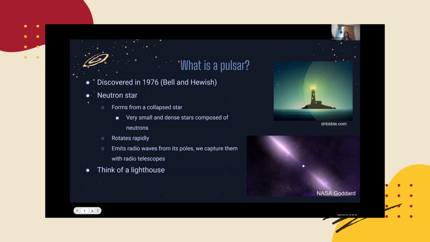So if you're having a hard time visualizing this, the easiest way to think of this is to think of a lighthouse, which is an analogy our mentor gave us. So I'd like you to turn your attention to the top right of the screen and think of the lighthouse that you see there, with two rays of light emitting and rotating periodically out to sea. Pulsars work very similarly as they rotate and radiate radio waves from either end of their poles, and if they're in the right orientation, they reach us here on Earth, which we then capture with radio telescopes.